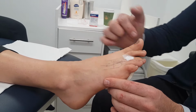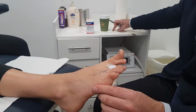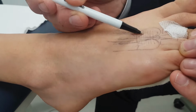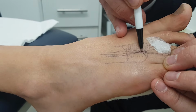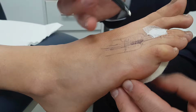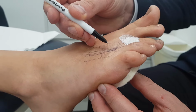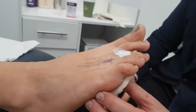When that is failing, I will inject, and you can inject a number of different fluids. Some people like corticosteroids, others like glucose, others like just plain local anesthetic. But the area that I inject is not behind the metatarsal heads, it is slightly distal to the metatarsal heads, because once again, that's where the nerve tends to thicken up. You can do it through guided ultrasound, or you can just go down, and once you see some blanching of the solution on the plantar aspect of the foot, just draw it up about a centimetre or so. That's pretty much where the nerve is. It's just above the plantar fat pad.